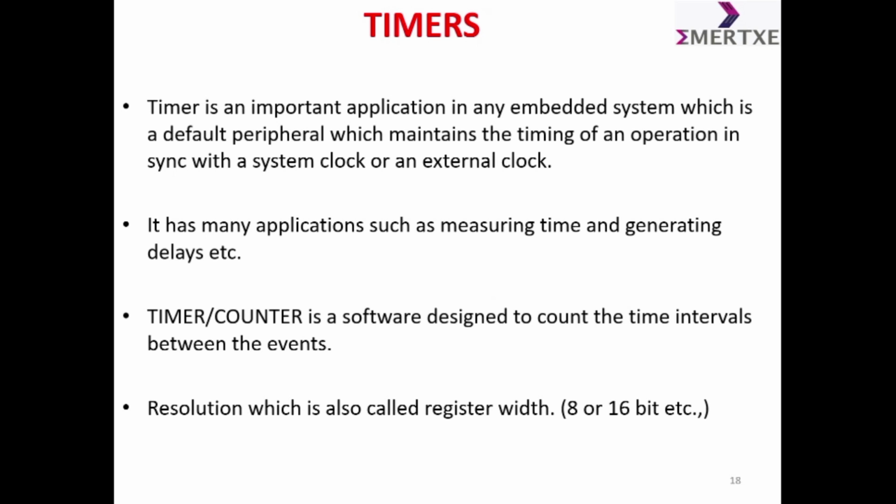This microcontroller has three types of timer: timer 0, timer 1 and timer 2. In this project we are using only timer 2. It has many applications such as measuring time, generating delay, etc. A timer, also called a counter, is designed to count the time intervals between events. Resolution, also called register width, can be 8-bit or 16-bit, etc.